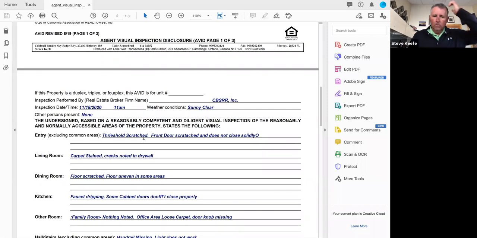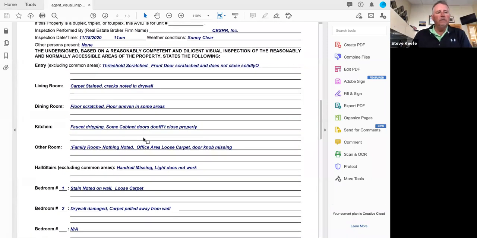As you go through, it prompts you for certain areas of the property. And what you're notating is any deficiencies. You're notating anything that a buyer might ask about, saying, why didn't you tell me about that? If you were able to see it visually, those are the types of things that you're notating there. You don't, for example, in the living room, put a ceiling fan, or put amenities. All you're notating is defects, and you don't use any descriptive language.